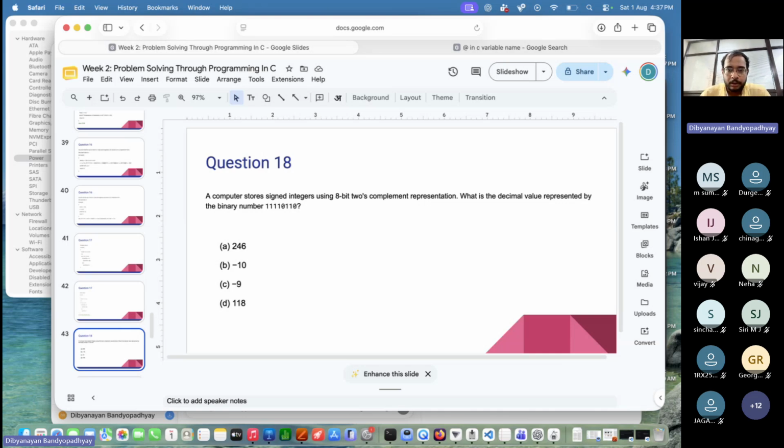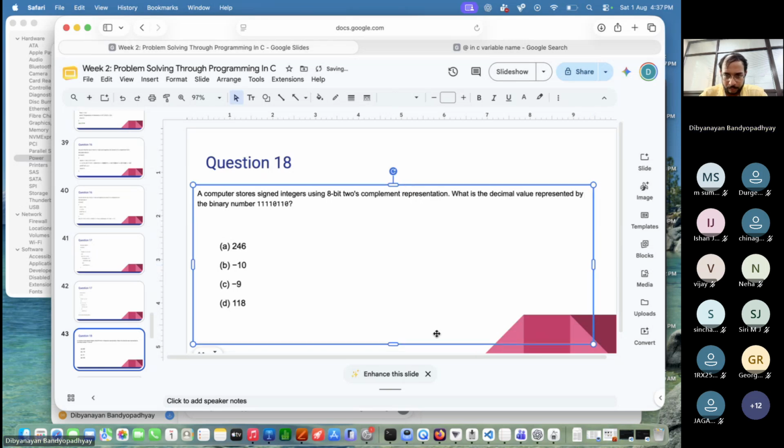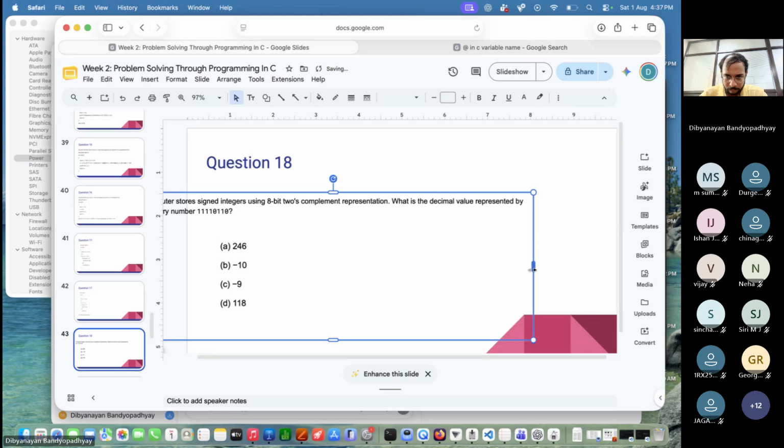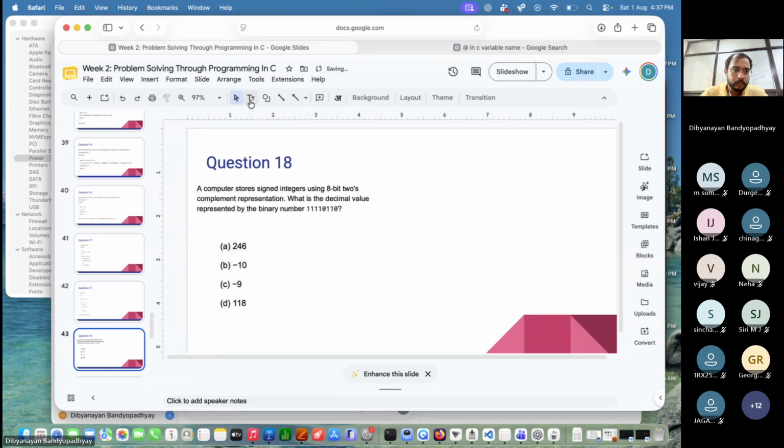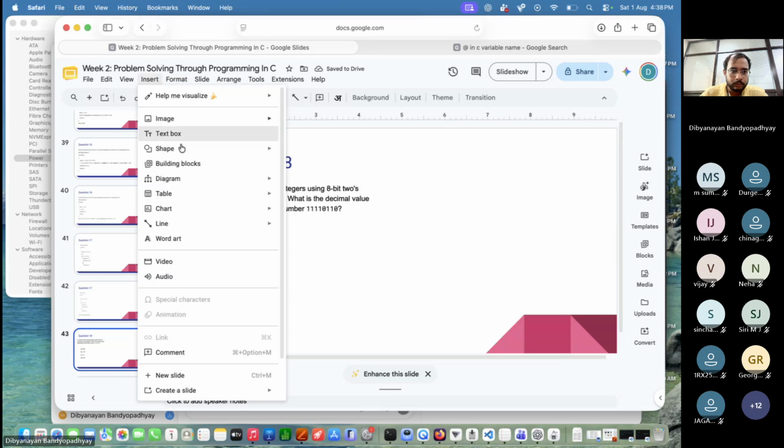Let's suppose that the computer stores signed integers using 8-bit 2's complement representation. So what is 2's complement? That you have to understand first. Suppose how many bits? 8 bits, right?